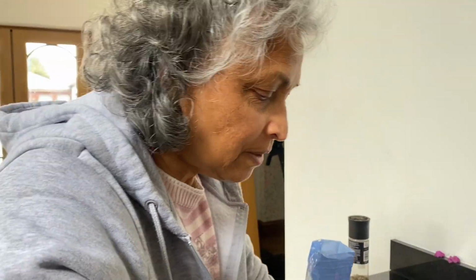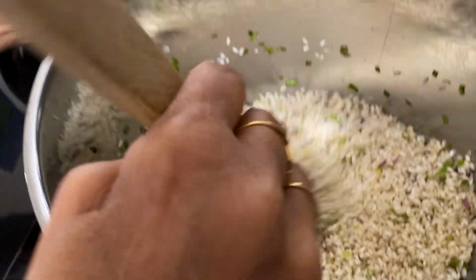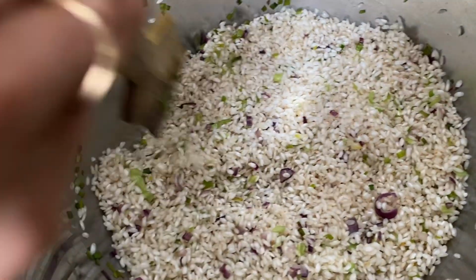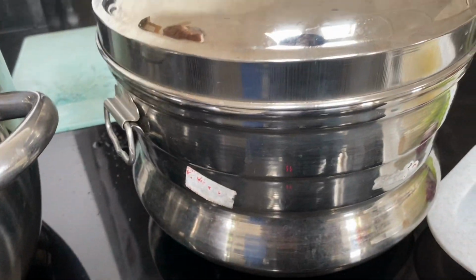What are we making today? We're making risotto. We're making risotto with pumpkin. Risotto rice. Yes. There are leeks, there is red onion, and we are steaming a squash right now.